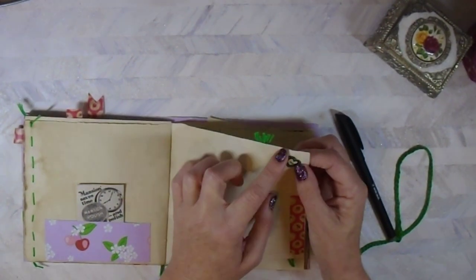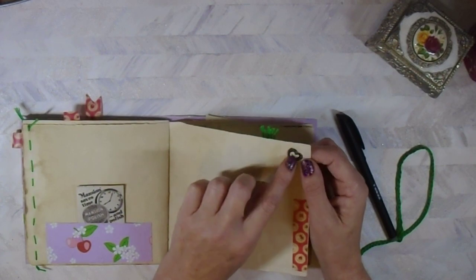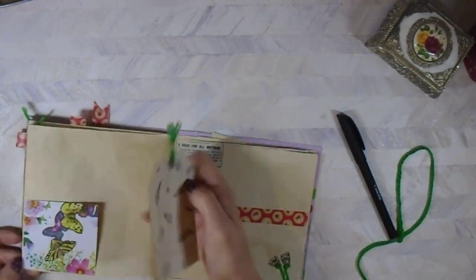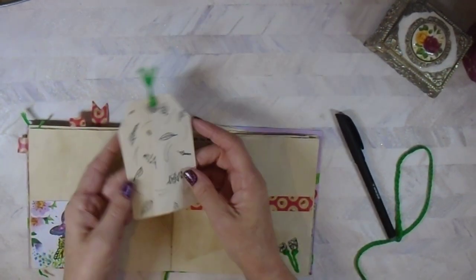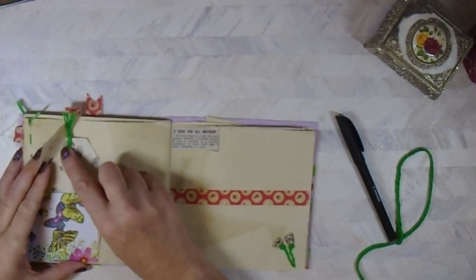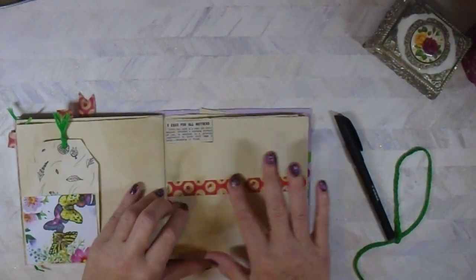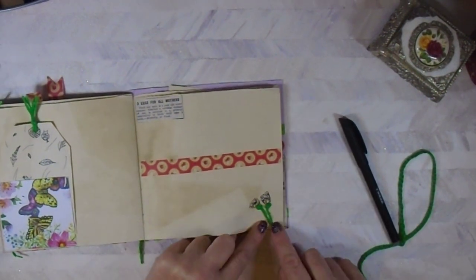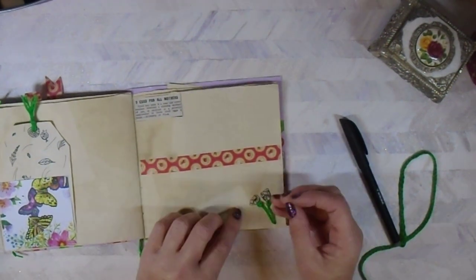I made a little button here just by sticking a couple of little pieces of paper together, and then I put a stitch through it and then glued it on. Got a tuck here, and I made a tag just with 3 pieces of paper for journaling, and I decorated it with leaves, and I decorated little hole protectors there. A little faux belly band here, and that's my other attempt at embroidery. Just a couple of little stems with a French knot at the end to be the bottom of the rose.